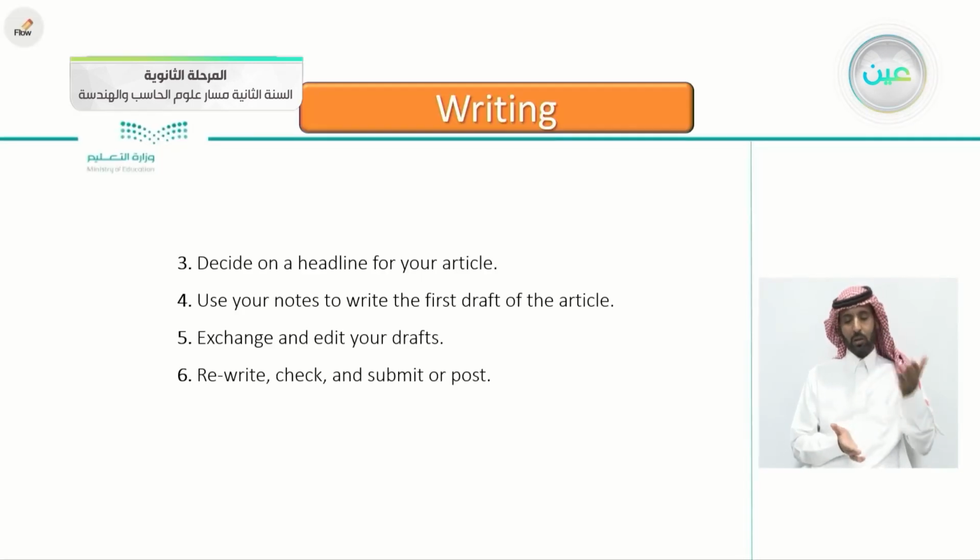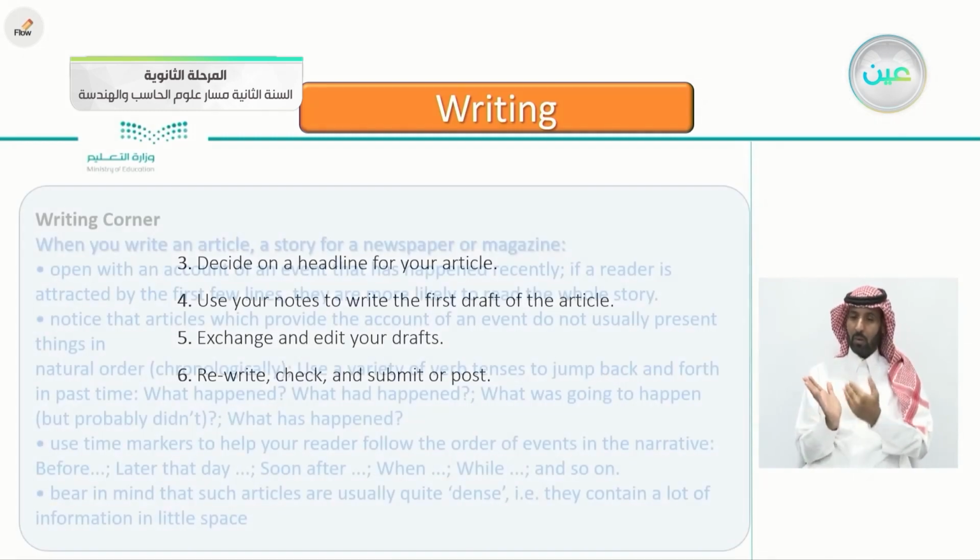So again, decide a headline for your article. Use your notes to write the first draft of the article. Exchange and edit your drafts. You and your friends can exchange your drafts to correct each other, maybe, and get some ideas from each other. Then rewrite, check, and submit or post. Once you see your mistakes in the draft, rewrite the whole article correctly, then check for everything before you post it, and then submit it or post it.